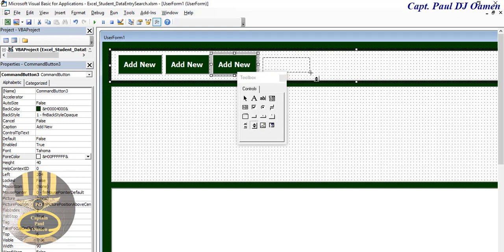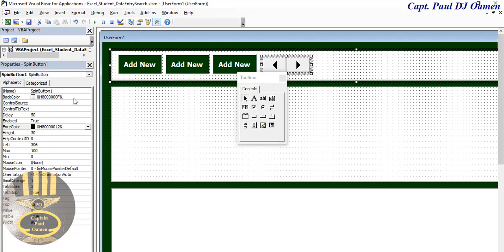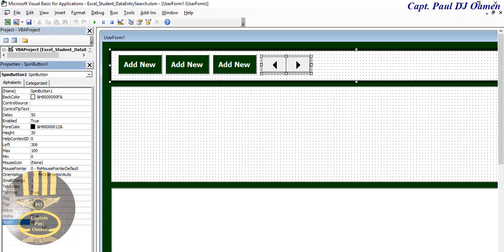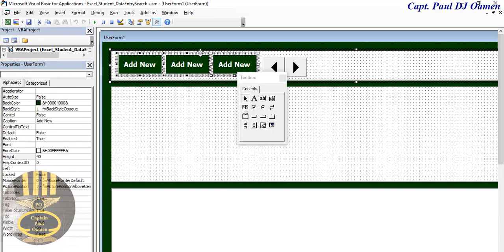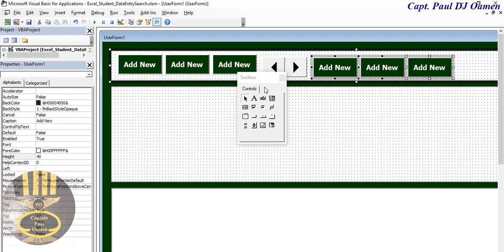This is the spin button. As it's called, spin button. So I'm going to make that exactly the same height. The width will be 90 and the height will be 40. There we go. Right, so I need 3 more buttons on this side, 1, 2, and 3. Just copy them, click, drag, and drop it right here. There.